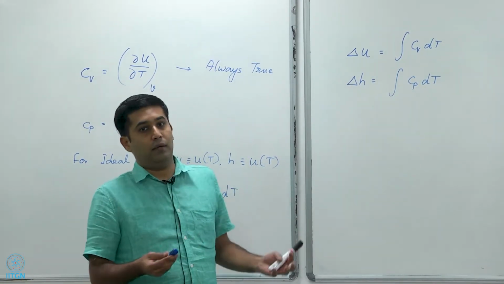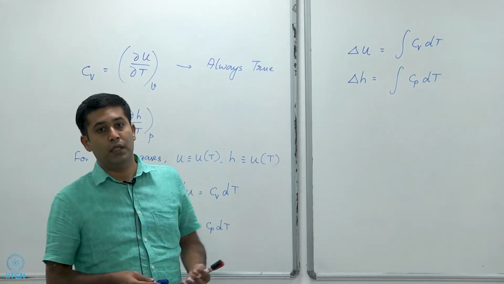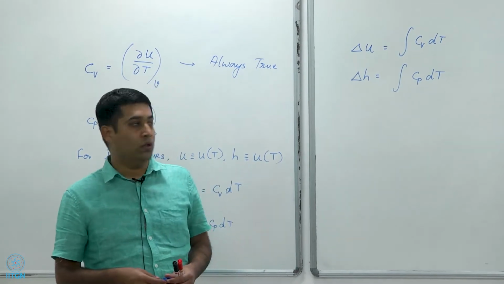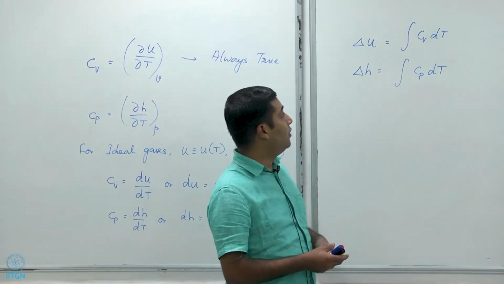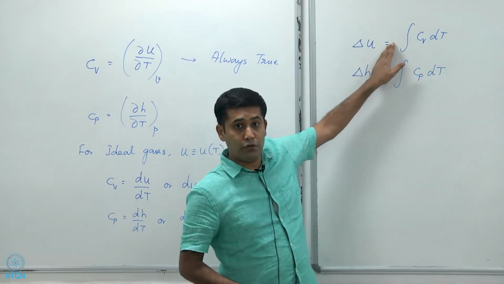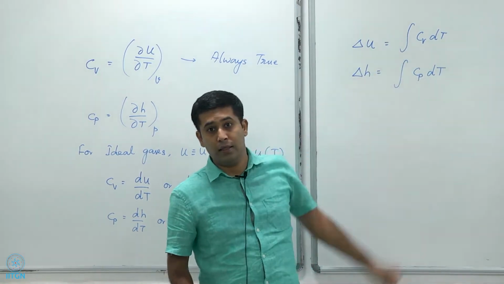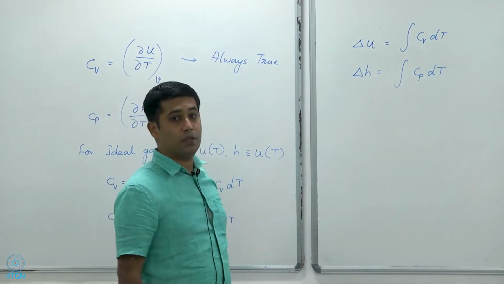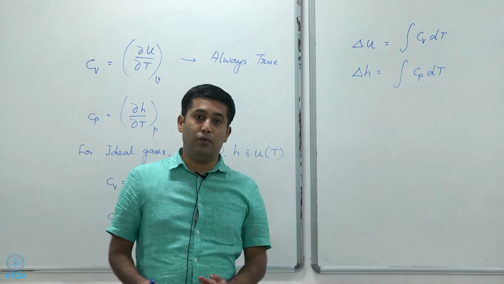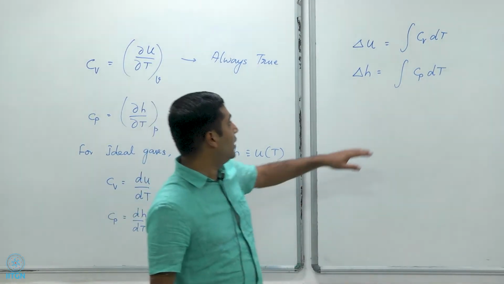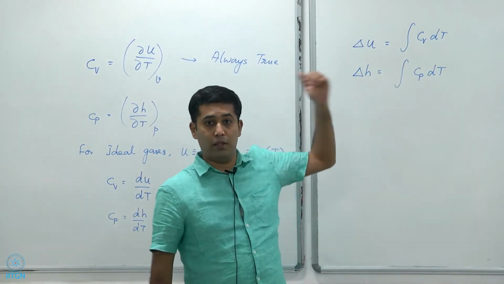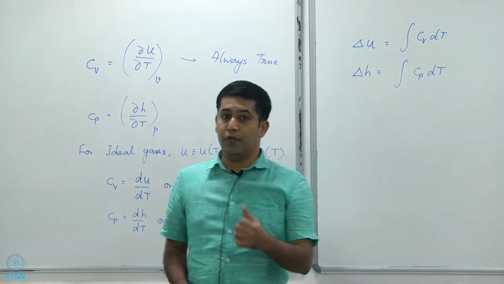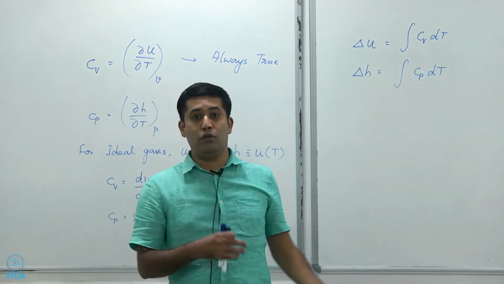But before we had computer tools, we had property tables, and it's cumbersome to evaluate this integral. So in some special cases, we might be able to pull this Cv out of the integral or the Cp out of the integral, right? And if we can do that, it just becomes Cv times delta T, or Cp times delta T, right? So in some cases, we could get away with getting the Cv or the Cp out of the integral, but we must know what the limits are and what kinds of errors are incurred if we do pull the Cvs and the Cps out of those integrals, right?